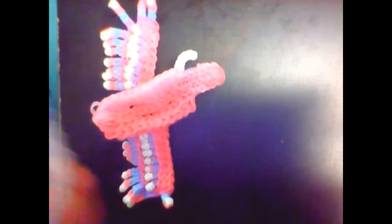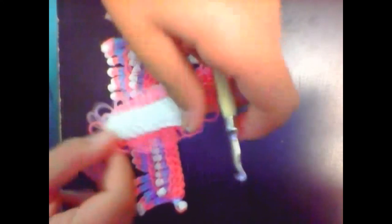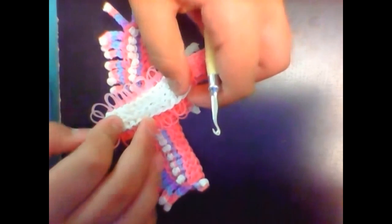Okay, pull all our loose bands out to the edges. Grab your butterfly and match the solar pink up. We're going to go through half the bands in the middle here, right underneath the double looped where the jaw is. We're going to grab either one of the two bands in the center there. Wait, am I doing this right? Was it here? Yeah, that seems right.